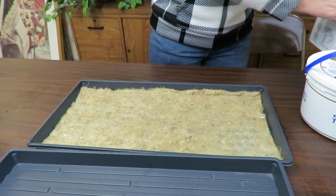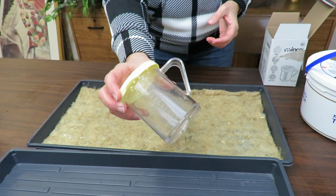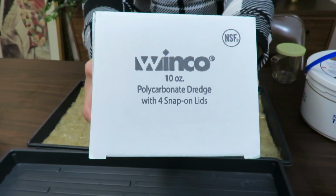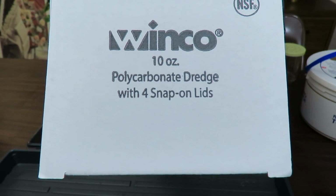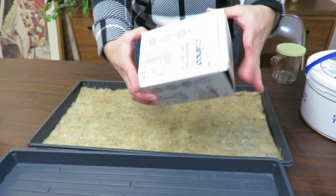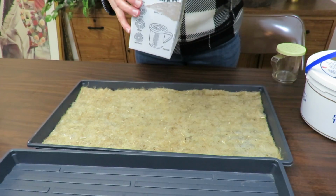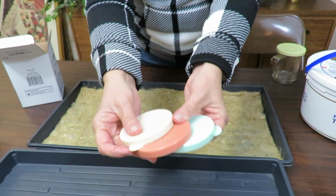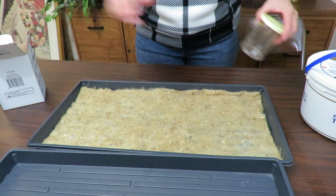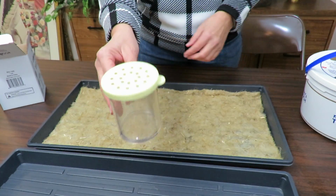And then I have one of these, a Winco 10-ounce polycarbonate dredge with 4 snap-on lids, and it's got different sizes. I use the big one. You can see it's got different sizes. It's probably a restaurant thing, but it works great for seeding microgreens. I bought this on Amazon too. If I can still find it, I'll link it down below.